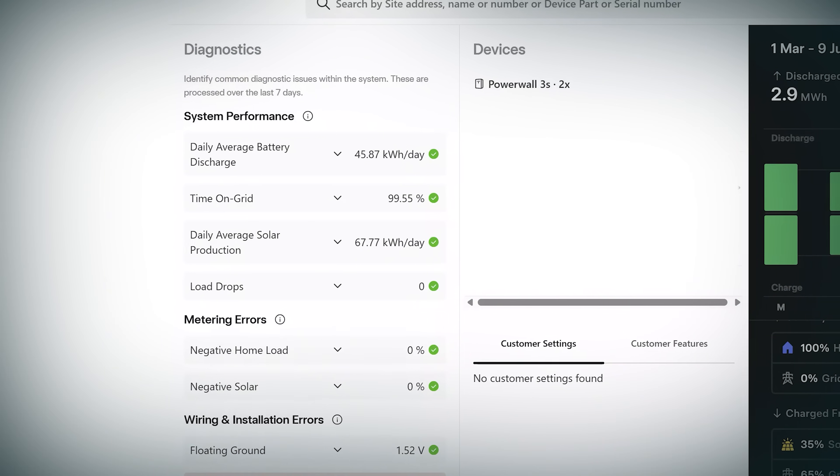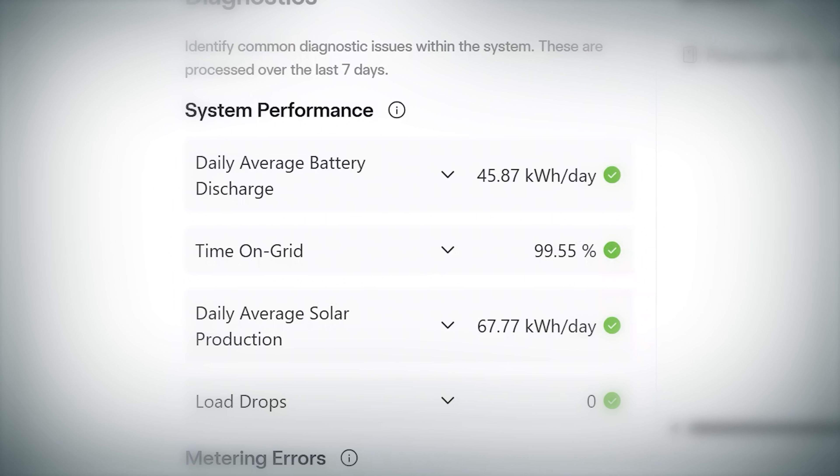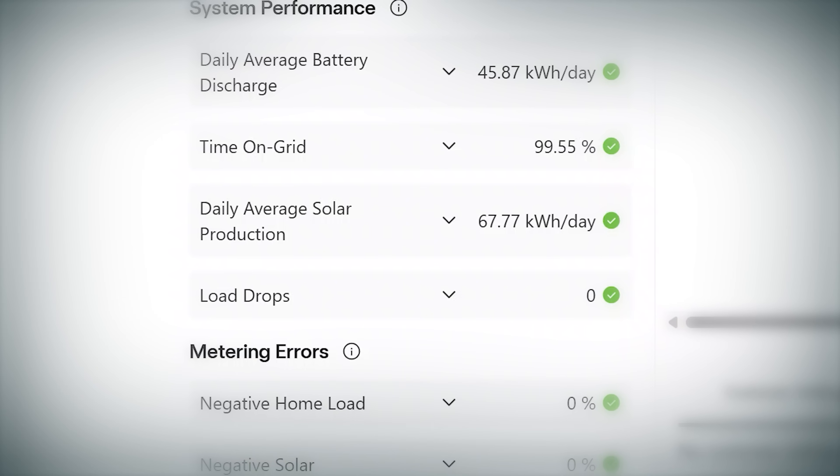What we will do is report again in another 100 days, because now we've got expansion packs. Although we exported 3.21 megawatt hours in that period, it's now going to be less because we have extra capacity. As we produce solar, if we're not using it for load and we now have additional storage capacity, we can start to deploy that back into the home. Looking at the seven-day overview, the average daily discharge back to the home has been just under 46 kilowatt hours. They've also been averaging 67 kilowatt hours of solar, which is pretty impressive given the current weather has been terrible. They are way over their load, still exporting to get some income, and their grid dependency has dropped even further.